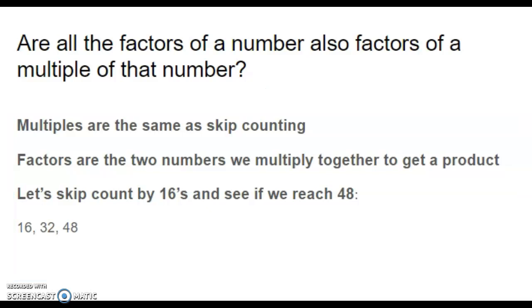So, I want to know if all the factors of a number are also factors of a multiple of that number. Well, I'm not looking for just a yes or no answer. I'm wondering, why is this true or why is it not true of a number, such as 16, or also factors of a multiple of that number, such as 48? And will this be true for other numbers?